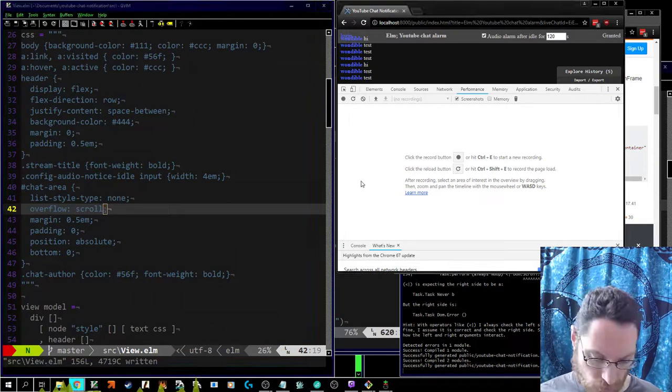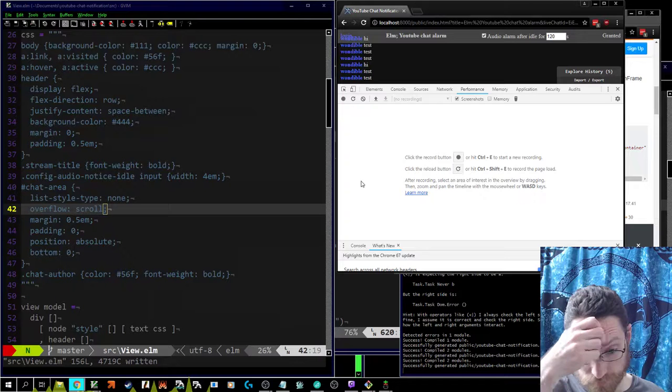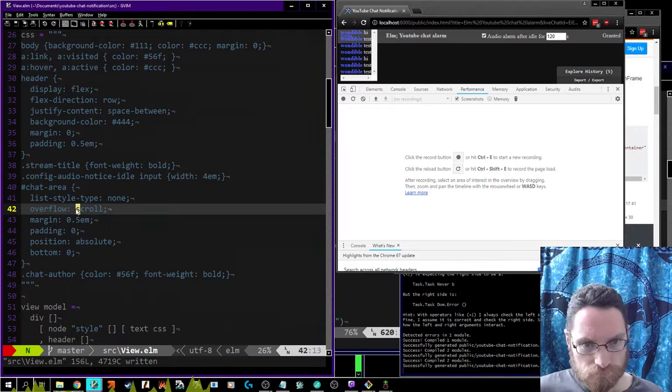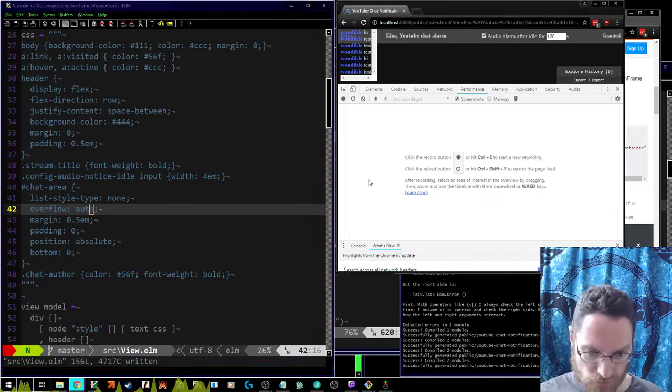Either direction, X or Y. Is there an auto that only makes those appear if necessary?